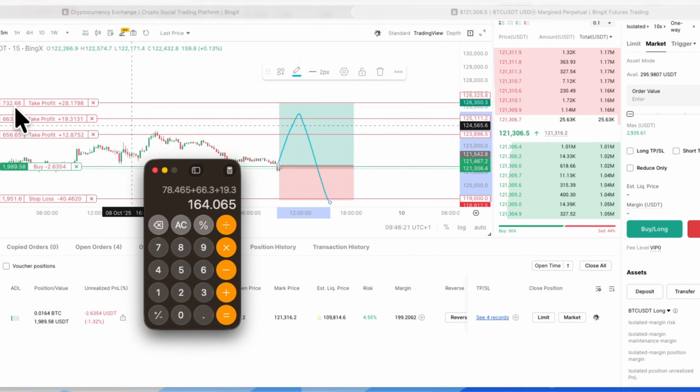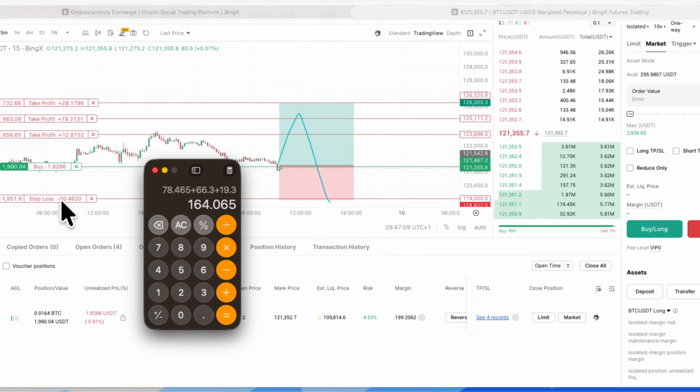So 732.68 divided by 10 is $73.2. So like I was saying, does that mean that if it goes down after take profit 2 to stop loss, I'll be losing my remaining capital of $73 at take profit 3? No, you are not losing it. Now, what you are losing if it comes to this stop loss, please take note, is not the whole $73, you're only losing 20% of it. You're only losing what? 20% of it.